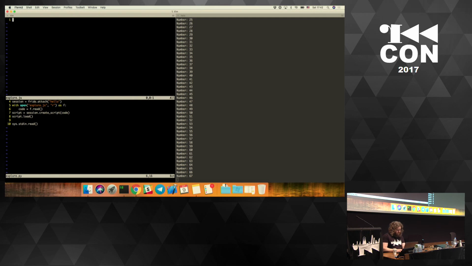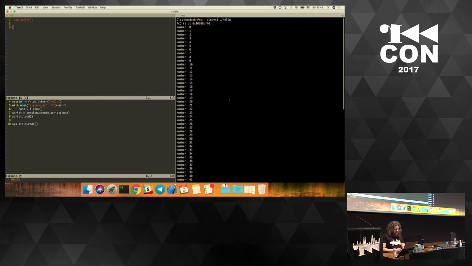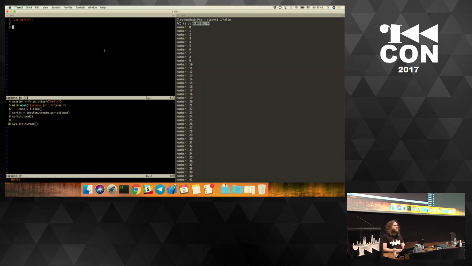And then we're going to write this code that we want to inject. So we start a new file, explore.js here. And we know we have a function at this address here. So we're going to now hook it, create an inline hook, so we get a callback. And keep in mind that this JavaScript is going to be loaded inside the other process, so we have full access to memory, and it's called synchronously, so we can even change things, but I'll get to that.